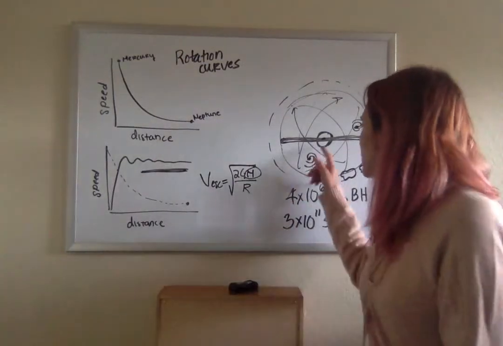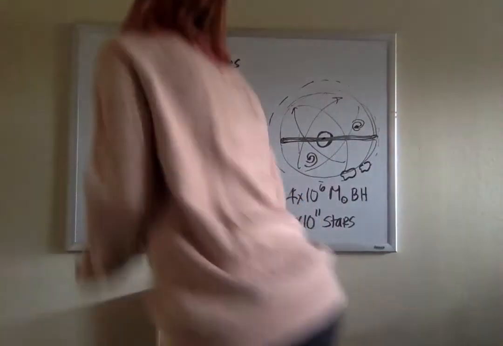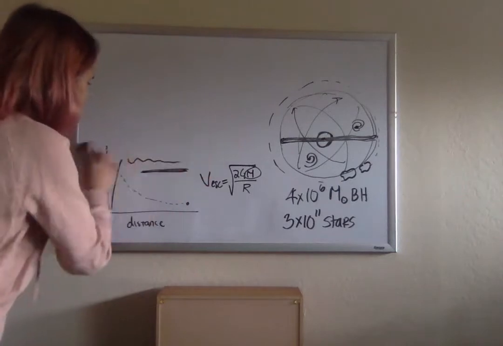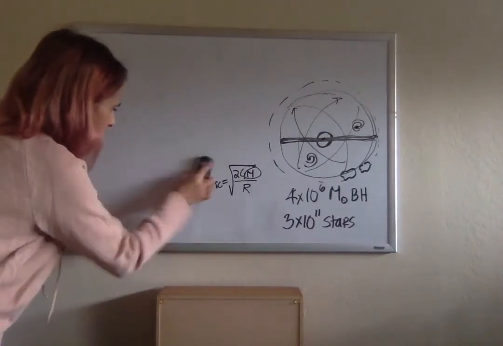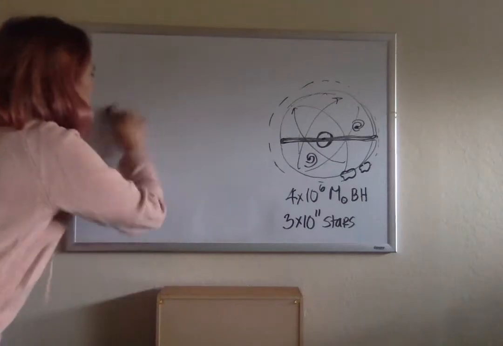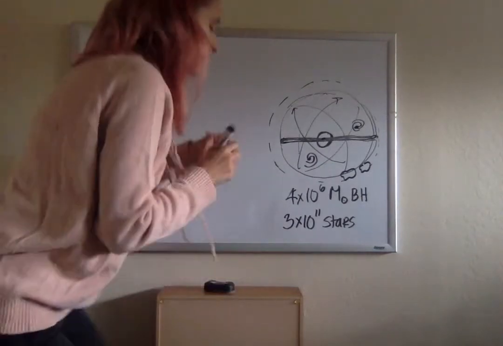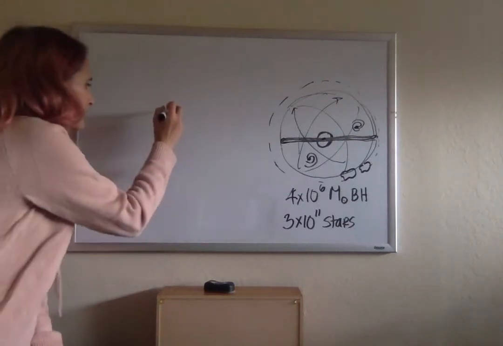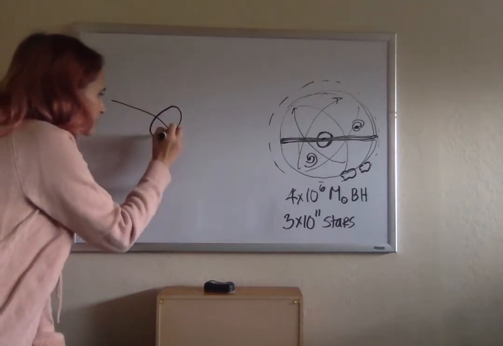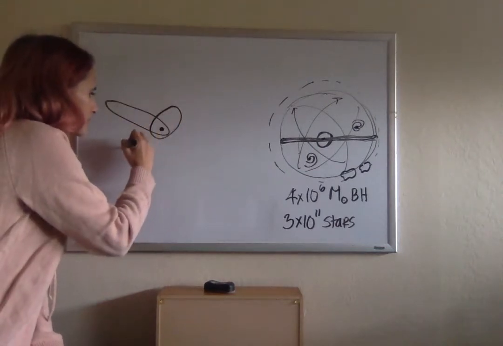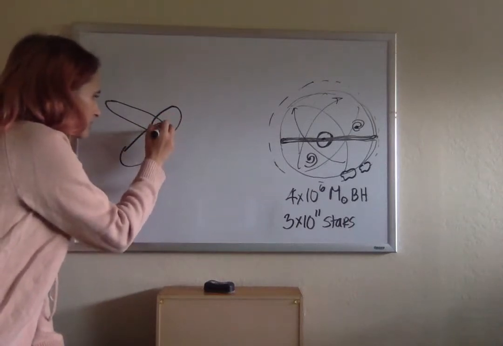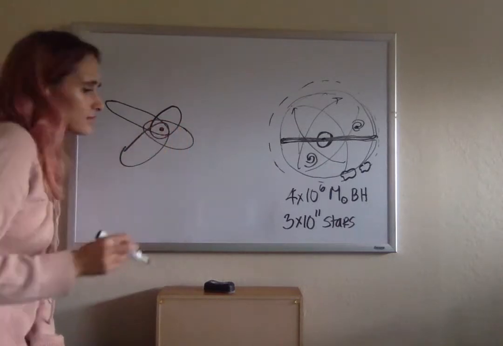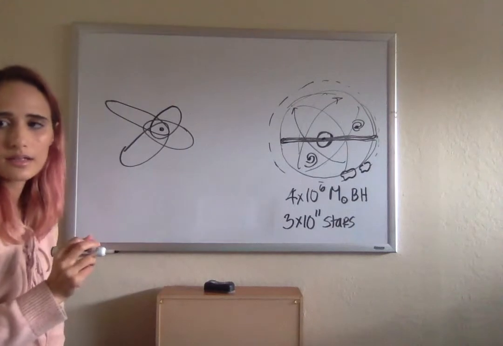I said before that our black hole in the center of our galaxy isn't doing much. So how do we know that it is there? Well, when we look at stars that are close to the black hole, they're orbiting it, right? You have stars that are orbiting something here, and everything's orbiting around the same point. And so we know something has to be there, right?